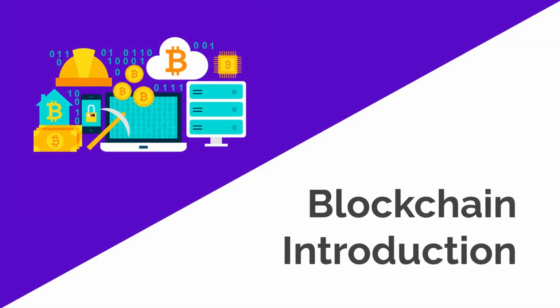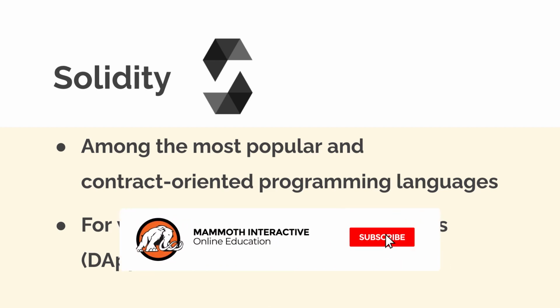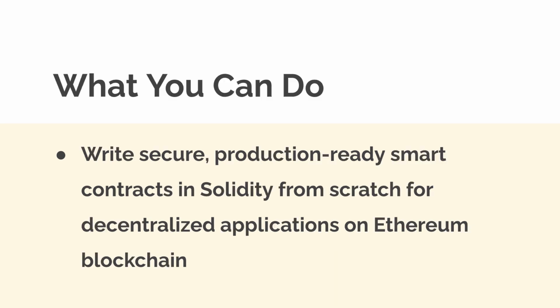Hello everyone, and welcome back to our course. In this lecture, we are going to do an introduction to blockchain. All right, first let's talk about Solidity, which is the programming language that we're going to be coding with in this course. Solidity is among the most popular and contract-oriented programming languages. It is for writing decentralized applications on the Ethereum blockchain, and we're going to talk about what is a decentralized application, what is the Ethereum blockchain, and more in this section.